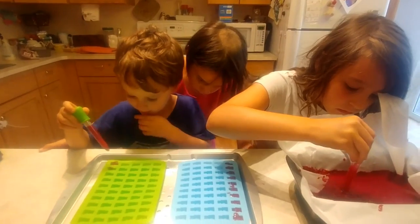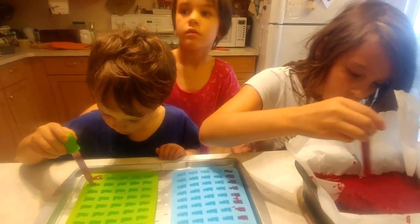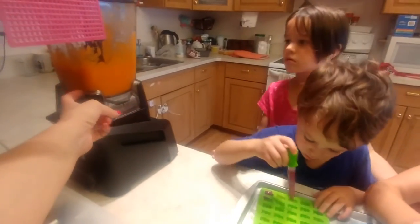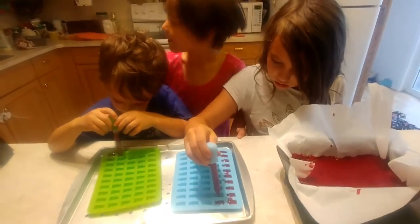Mommy, can I do some? Do the next one. Yeah, you'll do some. We've got to mix. This is our strawberry beet, and then here's our carrot mango. So okay. I'm excited for that.